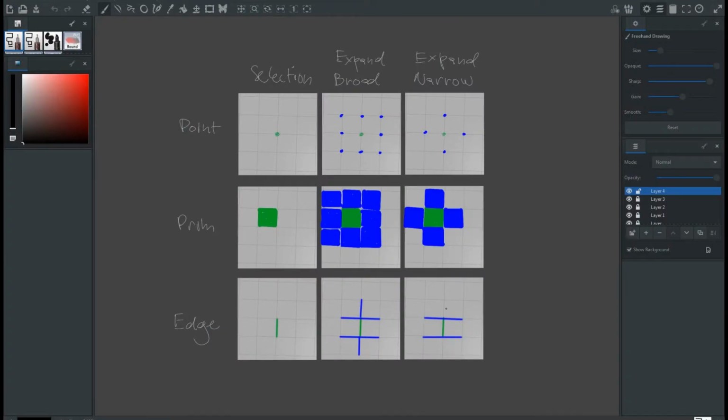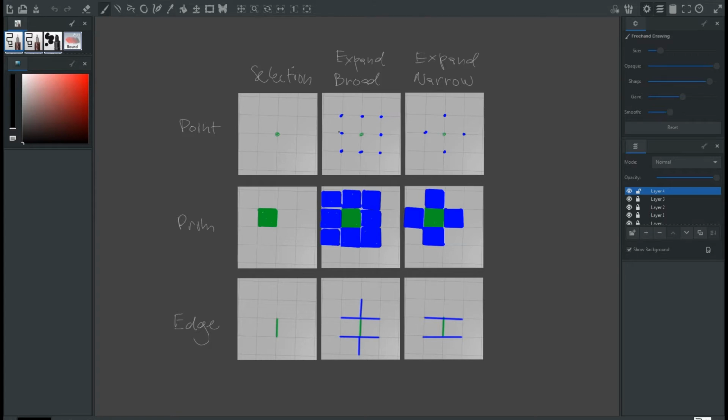Hi, this is a quick rundown on these digital assets to perform group expansion. I decided to show all three of them, for point, primitive, and edge, in one video because they share concepts. So basically, the expansion is, let's say I have a point, and with the asset I can select points around it, and I can keep going, just do several iterations of this.